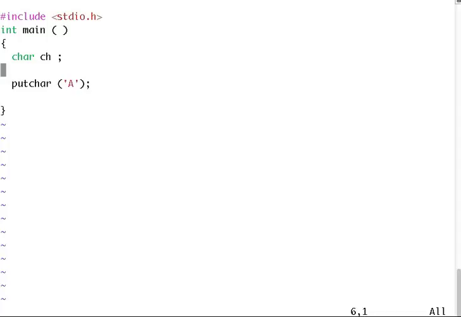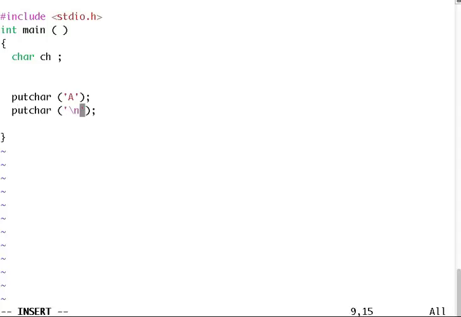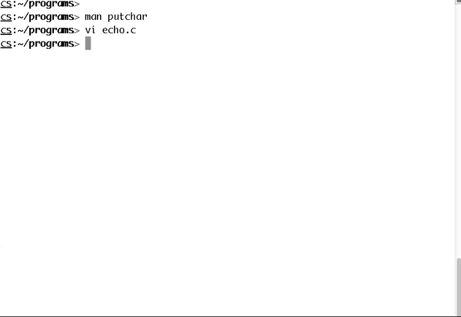And for instance, to put end of line, you need to say \n. If you simply remove the backslash, then it's going to print letter N. So let's compile that.